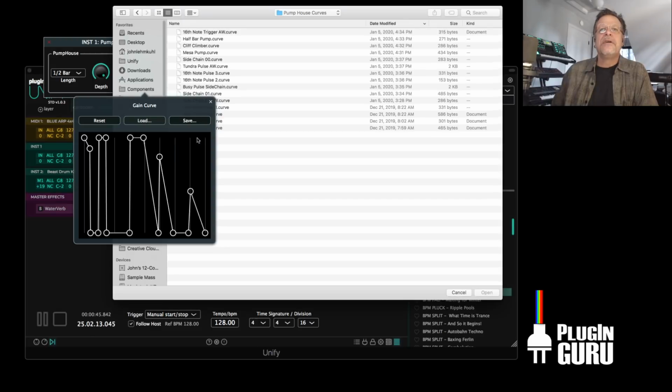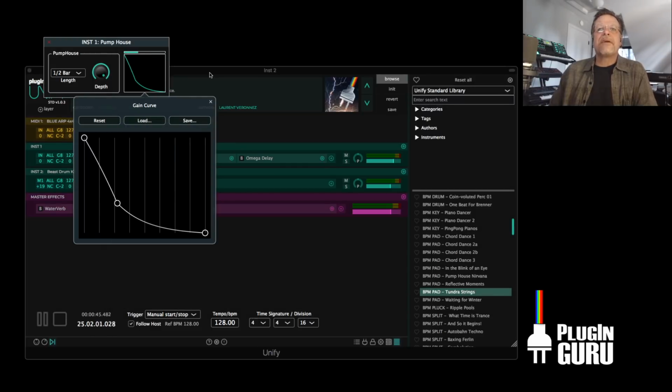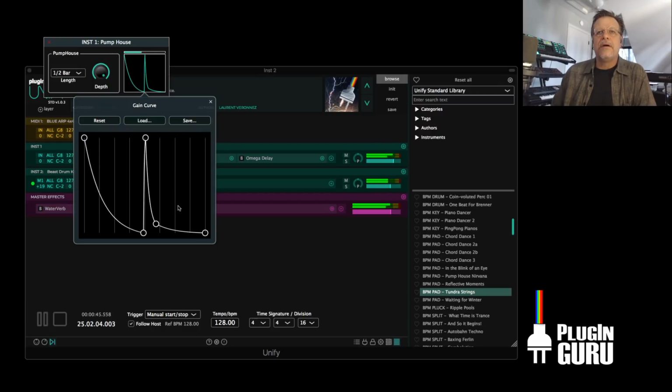Let's go over here to call up a different thing for, yeah. So the challenging thing was the downbeat, which I'll have to fix in the patch, I think, because I want it. So the problem was the default pattern for Pump House was having the downbeat of 1 be in the middle of Pump House. And it needs to be that this is where beat 1 is.